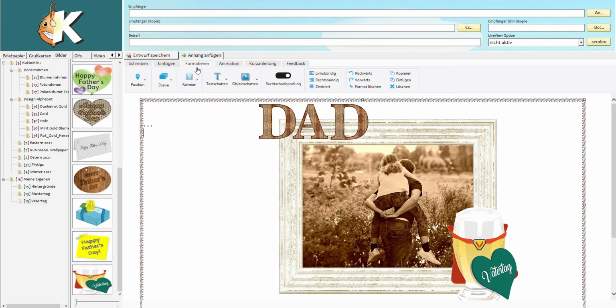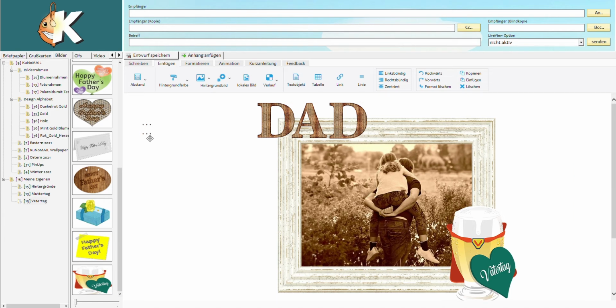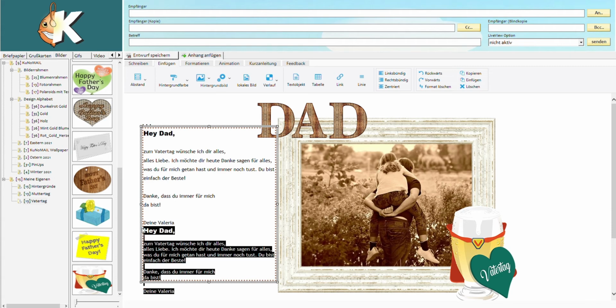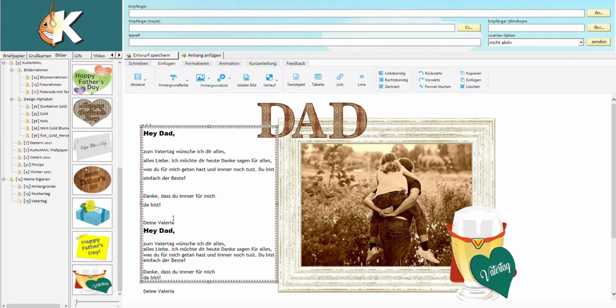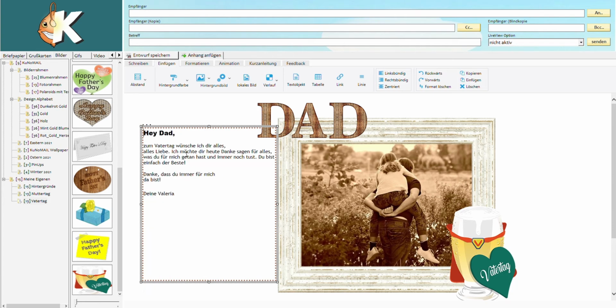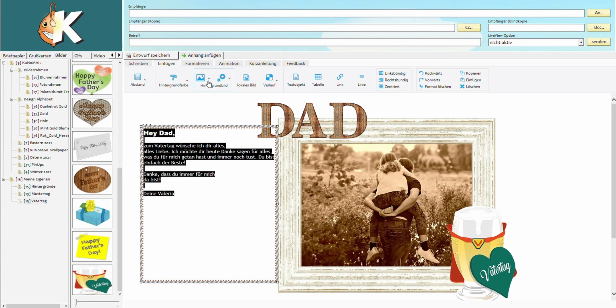And now what is missing? Right, the text. So I put a text object in my text object because I don't want the text to move and I want to have the collage together. So in this tutorial I copy and paste my text because I already created and formatted it in the editor. So I just wanted this to go a little faster.